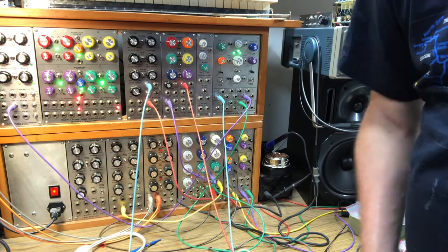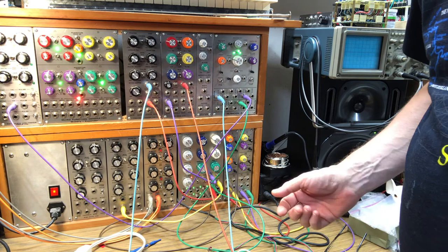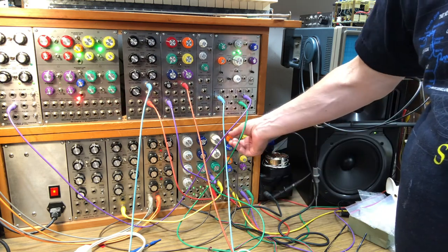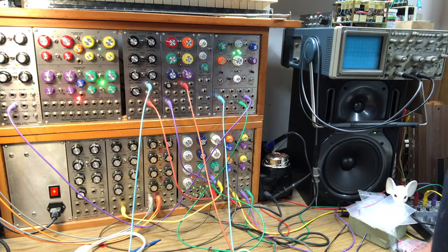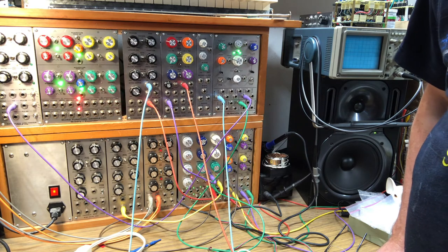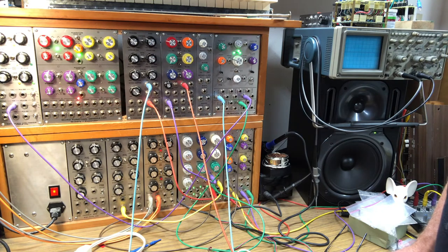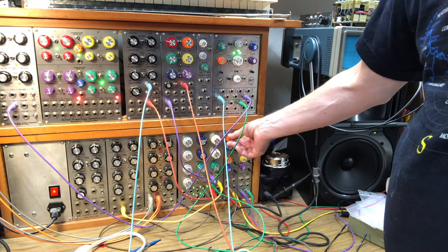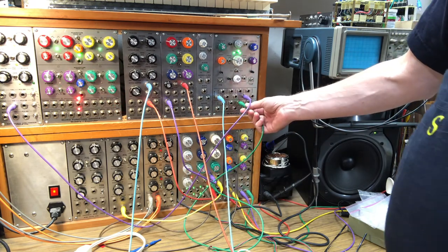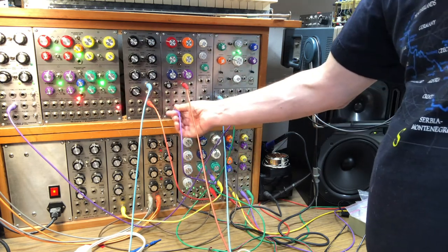That's kind of cool. And finally, for completeness' sake, let's see what happens when I quantize a triad, three VCOs tuned to a triad. A bit harsh with a pulse wave. Let's try three triangle waves. See if it sounds any sweeter.